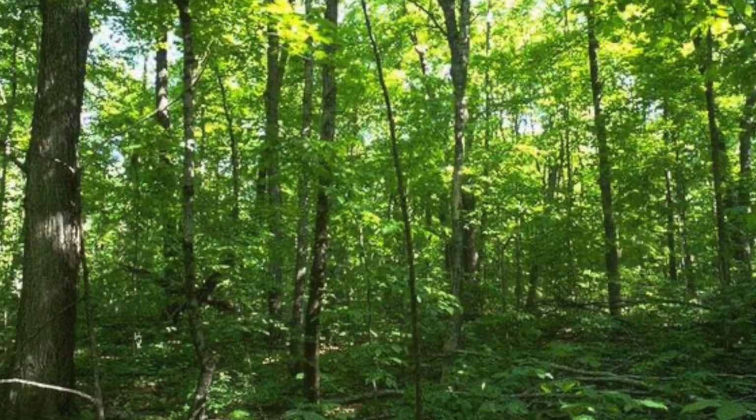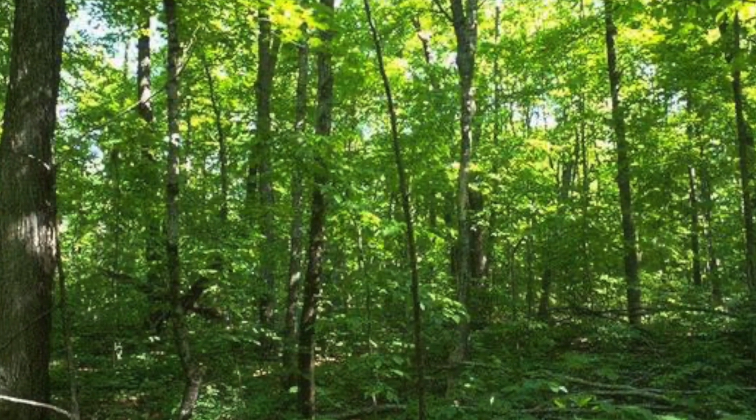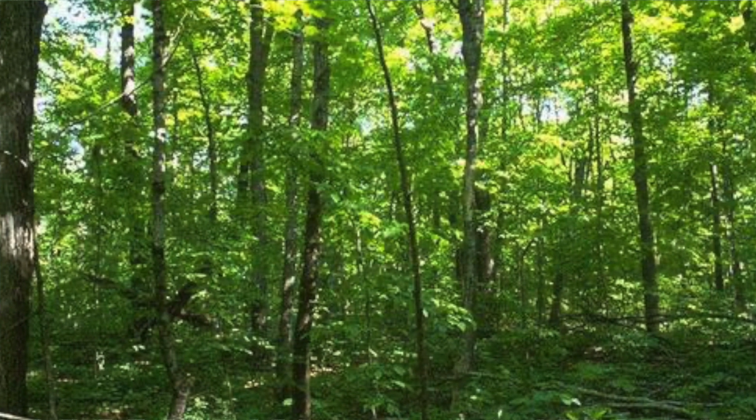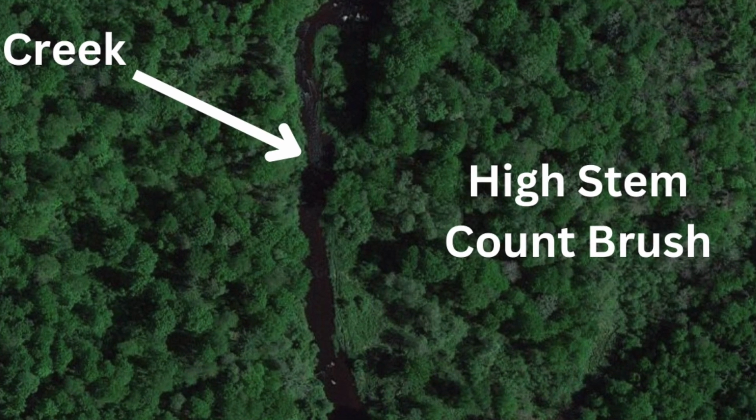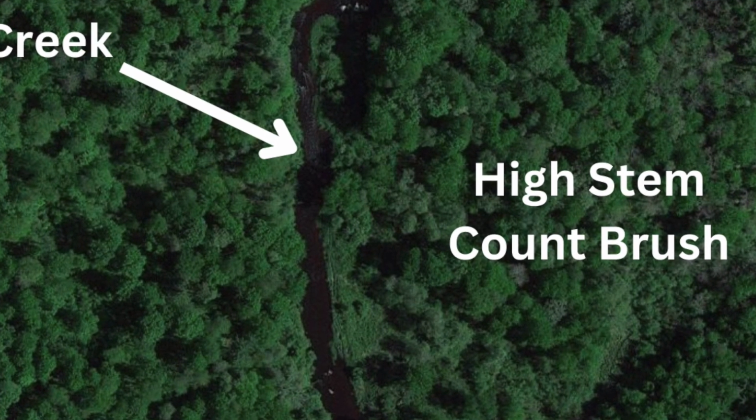Examples of this could be woodlot, which I normally would not recommend you hunt in, but it has a very thick understory. There's a lot of younger, high stem count type of trees and bushes growing underneath the woodlot, or the mature trees, I guess you could call it. That's diverse. You could have a creek running through the woods with a really high stem count edge. That's diverse because what that does is it offers a lot of browse, it offers a lot of bedding as well. Not to mention it's going to offer mature trees as well once you get further in, but there's a lot of habitat diversity in there.